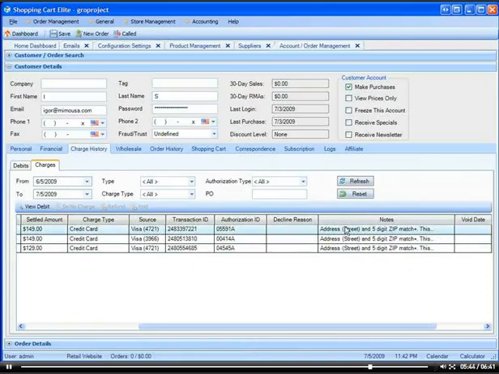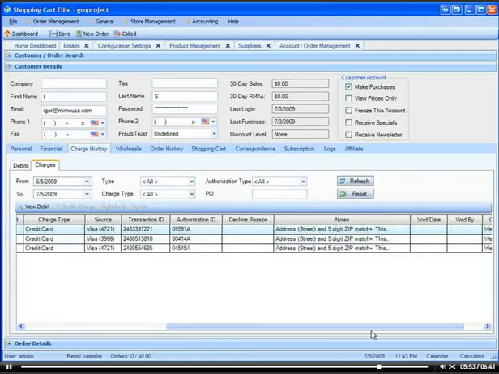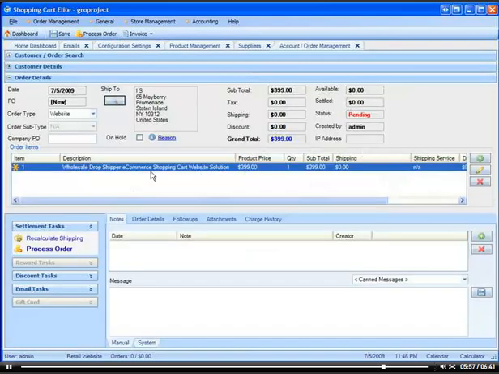If it didn't match, it's going to tell you that address didn't match, or zip code didn't match, or something else didn't match. So if something did not match, you're going to have an authorization ID number, you're going to have a message saying that something didn't match, and you will have the decision if you want to settle that charge or not. So you can do an authorization through the account as I showed you earlier, or you can process the order, and you will have a choice between authorizing a charge or capturing a charge.